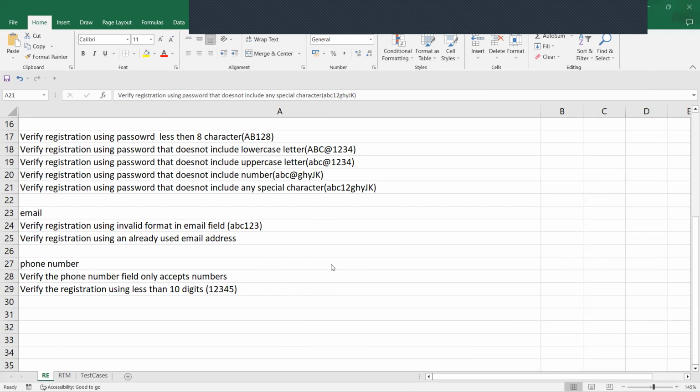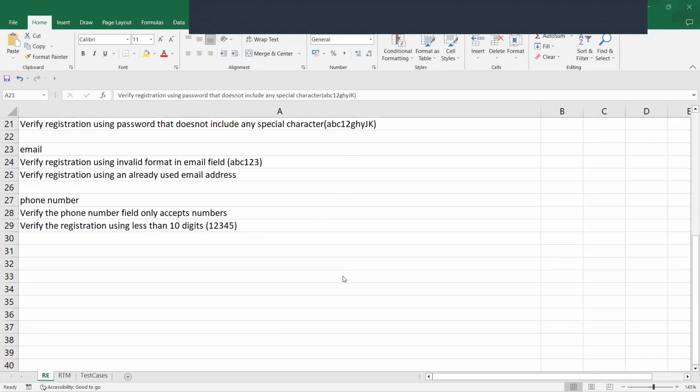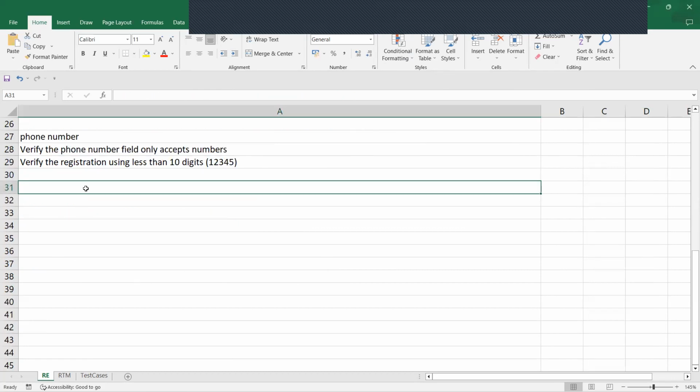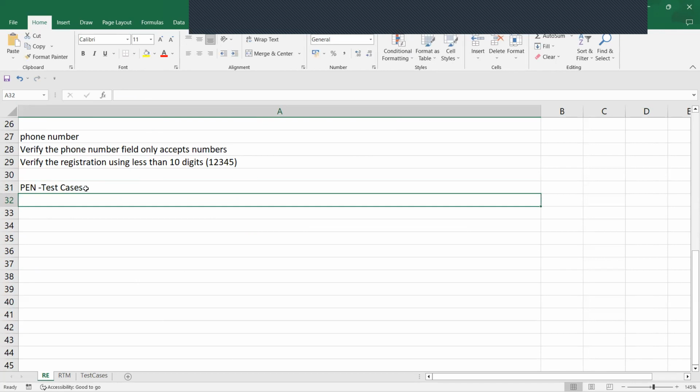So how are we going to test? If you are working on a software product, take a simple example. Maybe you can write test cases for a TV, or a fridge, or a simple example, a pen. So now you have to write test cases for a pen. How will you write test cases for a pen? So let's start from here.